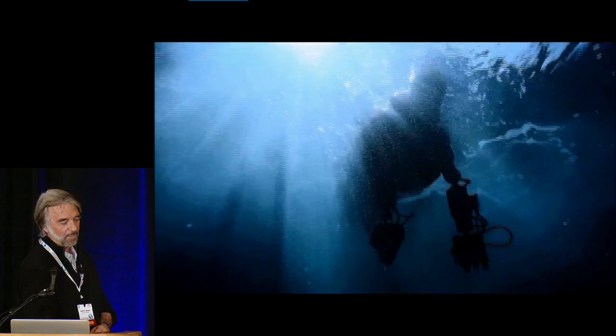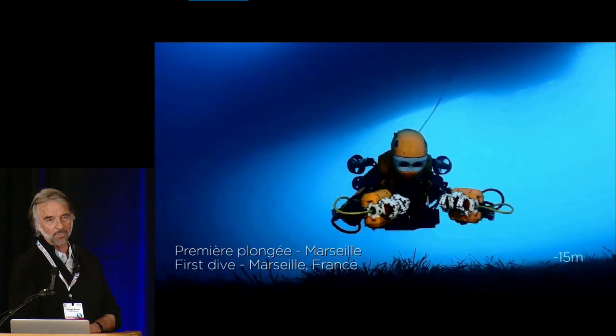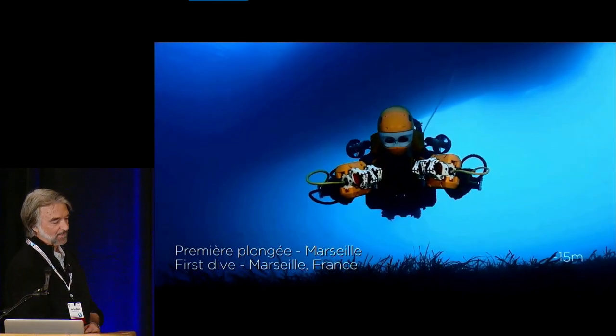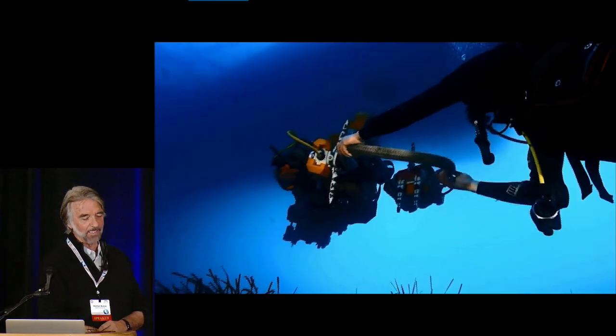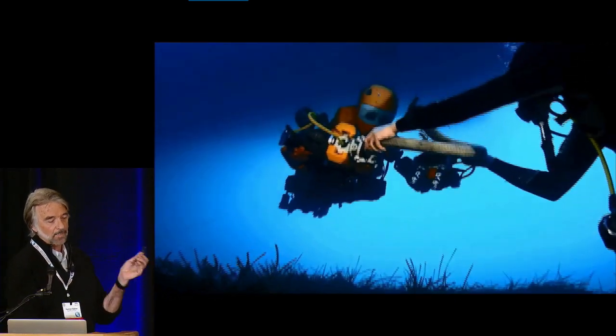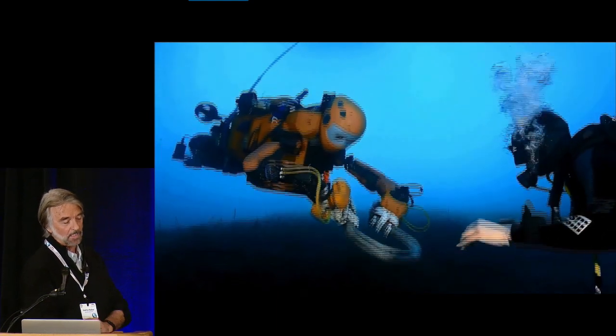So here he is going in the water. We began with some experiments with a human diver at 15 meters, just to make sure things worked and, you know, seals worked and that sort of thing. So there were some initial experiments like this just to see how it worked. Now, the human is in the boat, communicating over a cable. We have optic connections as well, but this is with the cable you see.